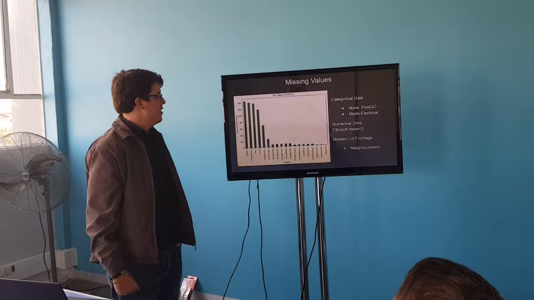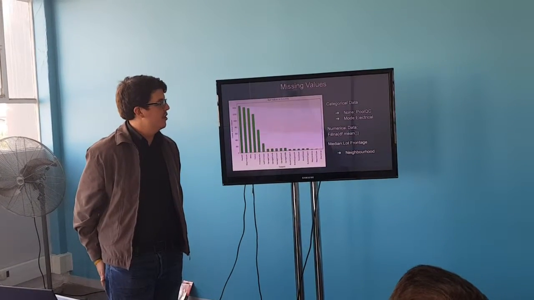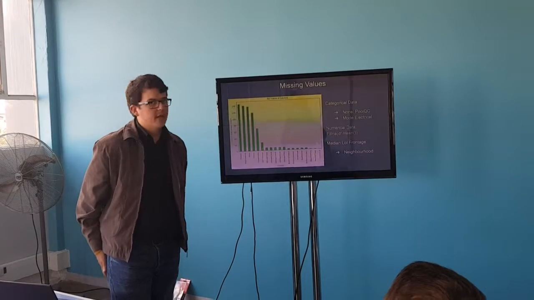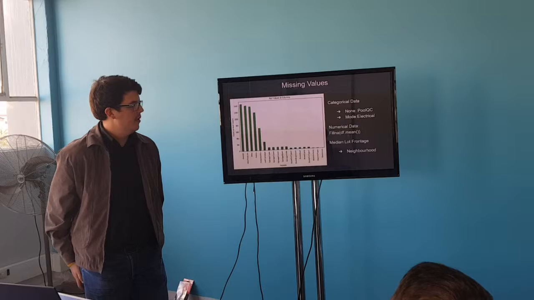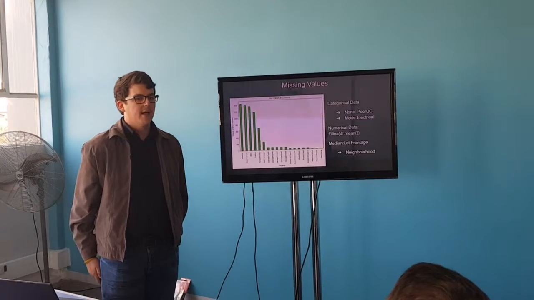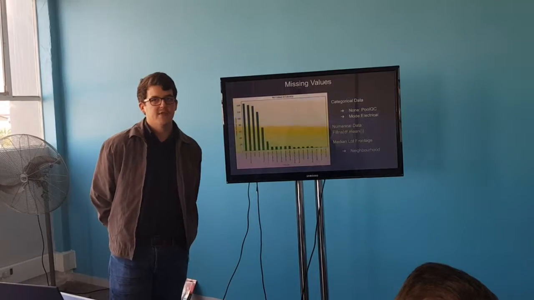Going over to the missing values, because it's very important to clean all your data before going on with actual predictions. We saw that a lot of categorical data was included as an NA, which is not available. So we filled most of them with a none, and some of them we used the mode on so that we could have an accurate representation of the data.